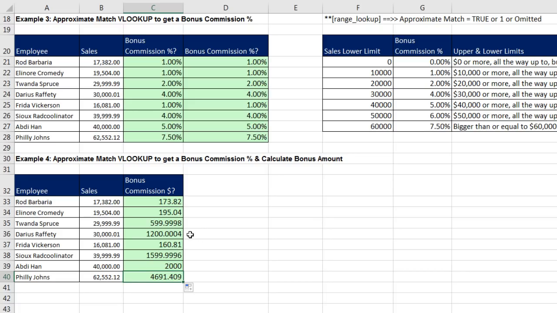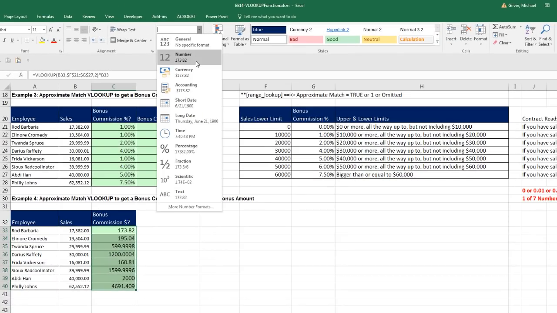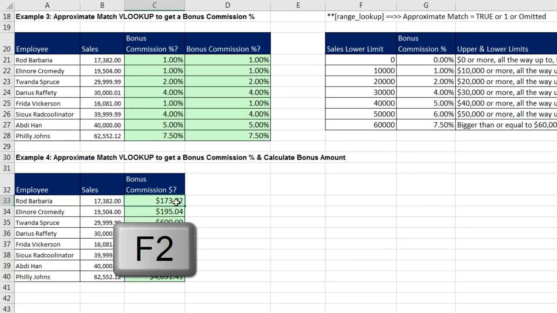I am not going to use any of these formula results in any subsequent formulas. So I'm simply going to highlight and add number formatting. If I were going to add these, I would have to round. But I'm not, so I'm simply going to use number formatting. I come up to the dropdown and select currency. All right, F2 at the top.